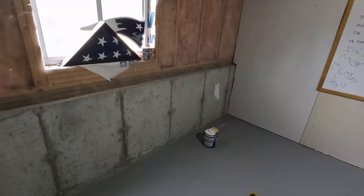Now this stuff is just for walls. If you're looking for foot traffic, I believe they make a separate product, but they do have that. So make sure you get the right one. This stuff will definitely wear if you put it on the floor.